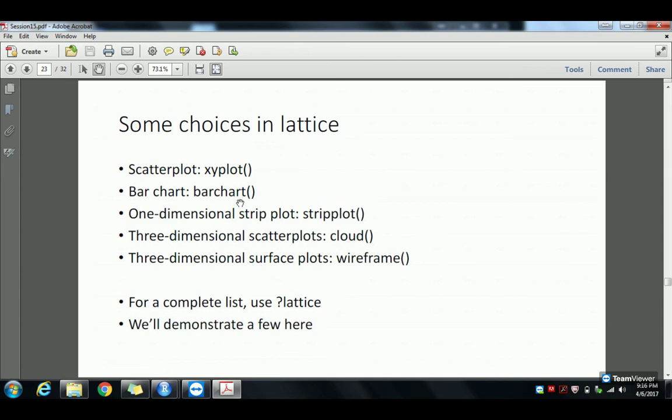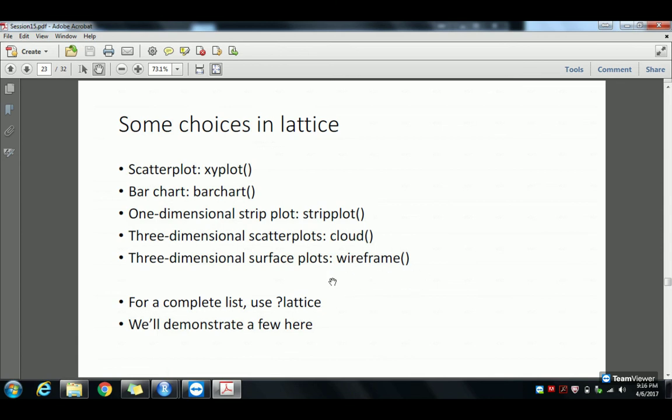They have different names for these functions just to be able to differentiate between the lattice package functions and the built-in R functions. So we have barchart, which makes those bar charts. And we have stripplot, and these are just syntaxes that are different. A surface plot is called wireframe.